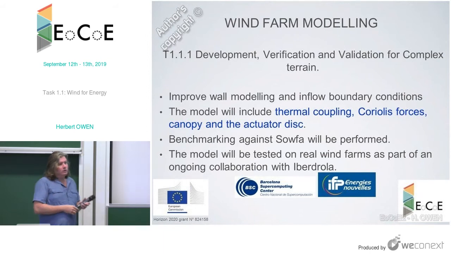We plan to include thermal coupling. This is important because the wind is affected by the temperature, and how the wind behaves during the day and during the night is very different. We'll include Coriolis forces that are not always included in these kinds of simulations. We'll include the canopy, that is forest, that also has an important effect on the flow. And actuator disk, this is the wind turbine as an actuator disk.